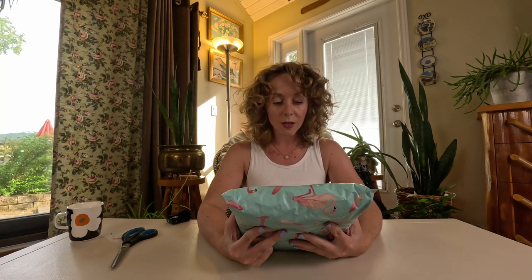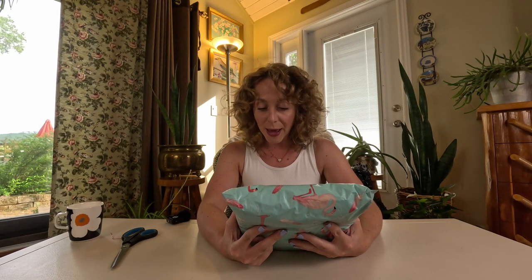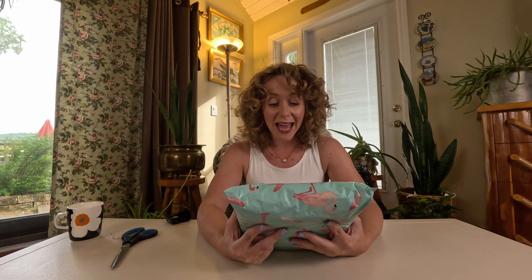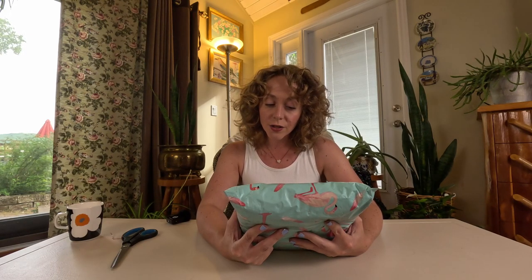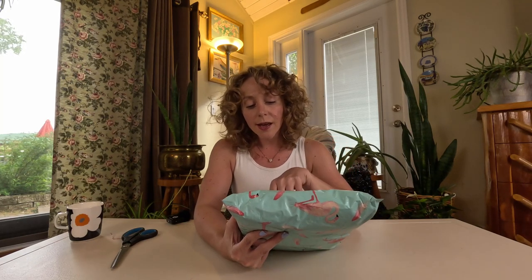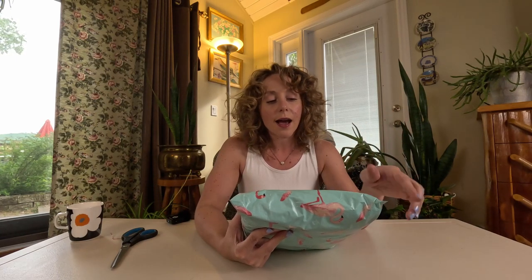This last parcel has two items. First is the White Palm Beach Wide Leg Crop Pant, which retails for $119 and I picked it up for $10. It also has a blue and gold high neck halter dress that retailed for $275 and I paid $60. So that dress is the second most expensive item I got — the Christina dress at $70 was the most.